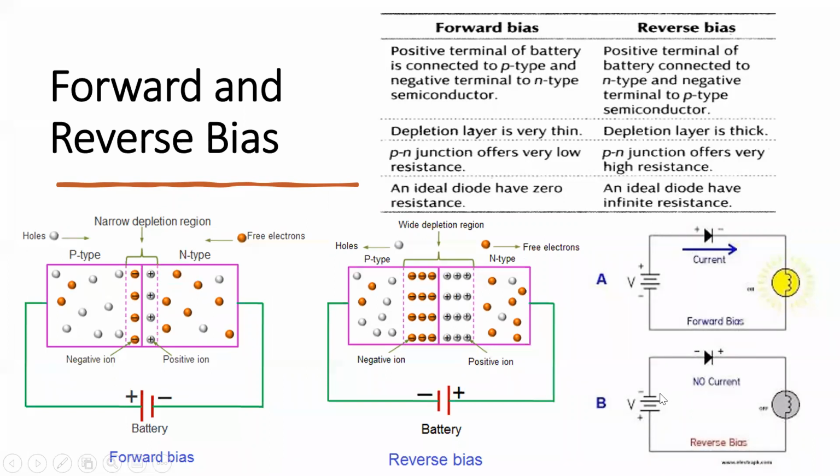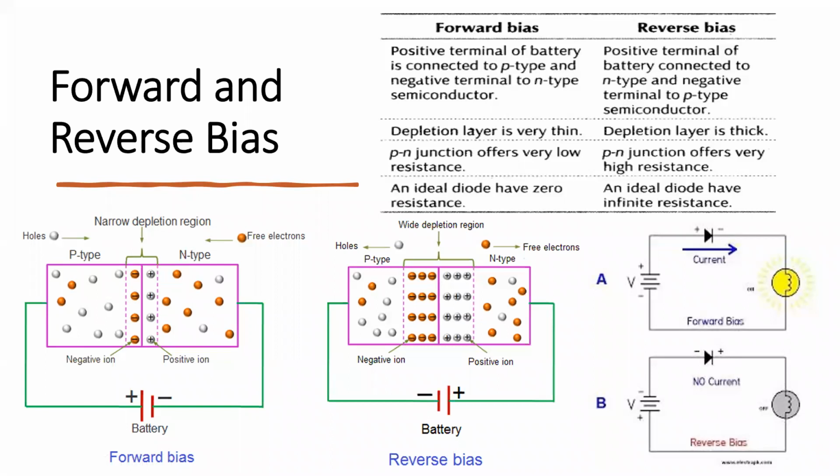to flow through them. So here the current flow is in this direction, positive to negative always, right? If the current comes in a direction opposite to the arrow mark, no current is flowing. See, the bulb will not glow. So you can just remember that in forward bias, the positive terminal is connected to p-type, the negative terminal is connected to n-type, and the current will flow. But in reverse bias, the positive terminal is connected to the n-type and the negative terminal is connected to the p-type, and the current will not flow.